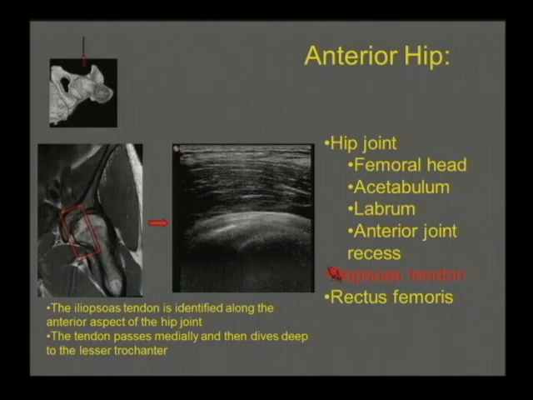This is the same structure shown in longitudinal orientation of the transducer. And I like this slide because it illustrates a couple important points about MSK ultrasound in general. The main one being anisotropy, again described by several of the speakers earlier, and something really to be aware of whenever you're performing MSK ultrasound studies. Here where the sound beam is perpendicular, the structure is very well seen, brightly echogenic, but you can see on the proximal and the distal margins, it's really becoming more anechoic. So it's important when you're looking at a structure like this that's curving as you follow it, that you're really trying to follow that with the transducer.